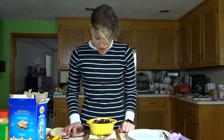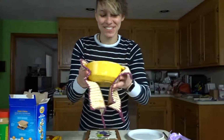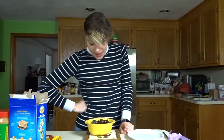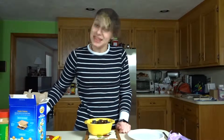Well, right, so I don't know if you can see this, but the peeps are a little burnt, just a tad. Yeah, so broilers are pretty hot, that's what I've learned today. You probably shouldn't make this, because apparently I don't know how to make anything.